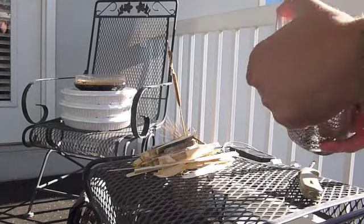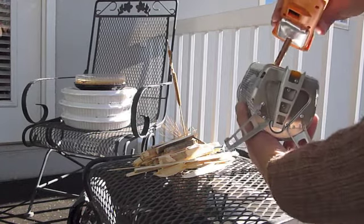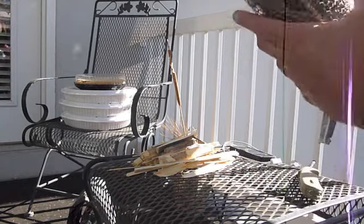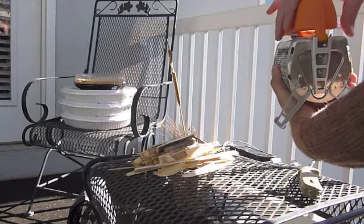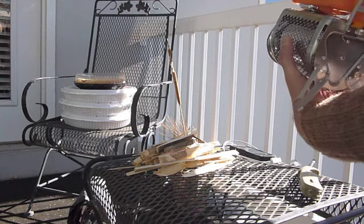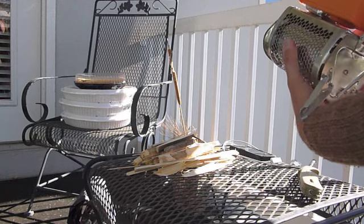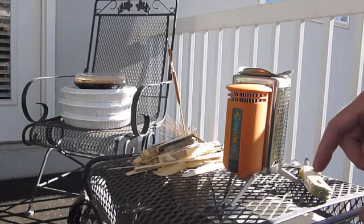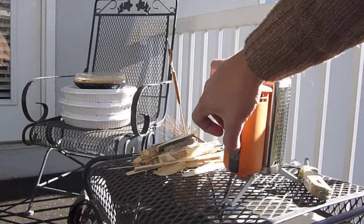So it has these legs. This third leg is used to hold the thermal generator in place. So that goes up the hole there, pops into place there. And it has a fan, and so if you can see here, there's the button for the fan. So I'm going to turn that on.